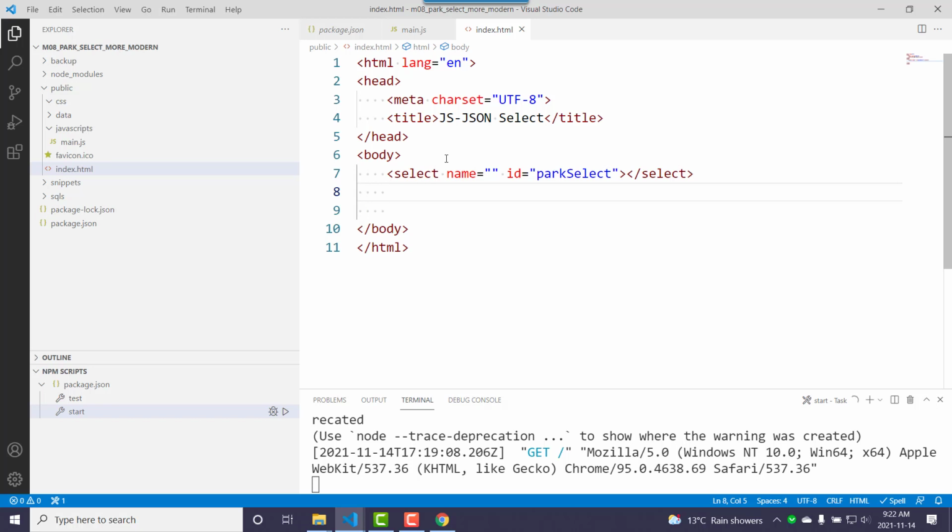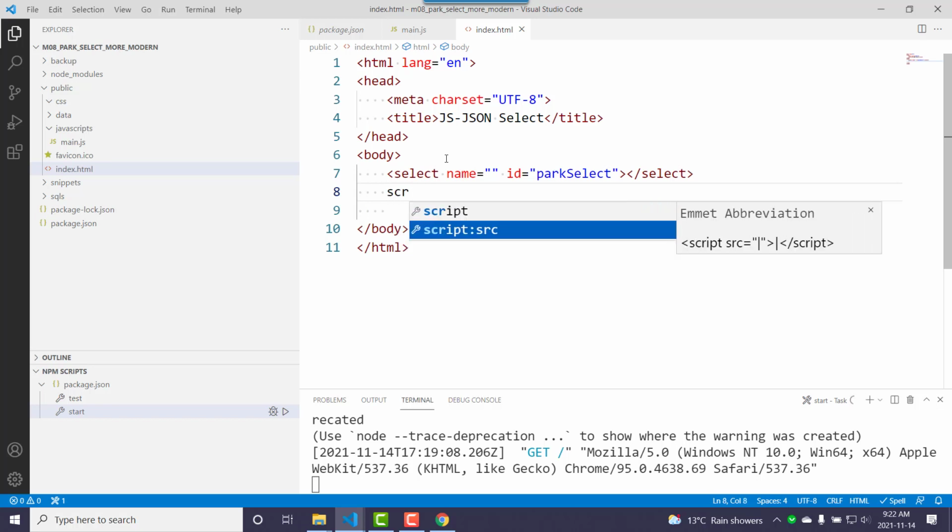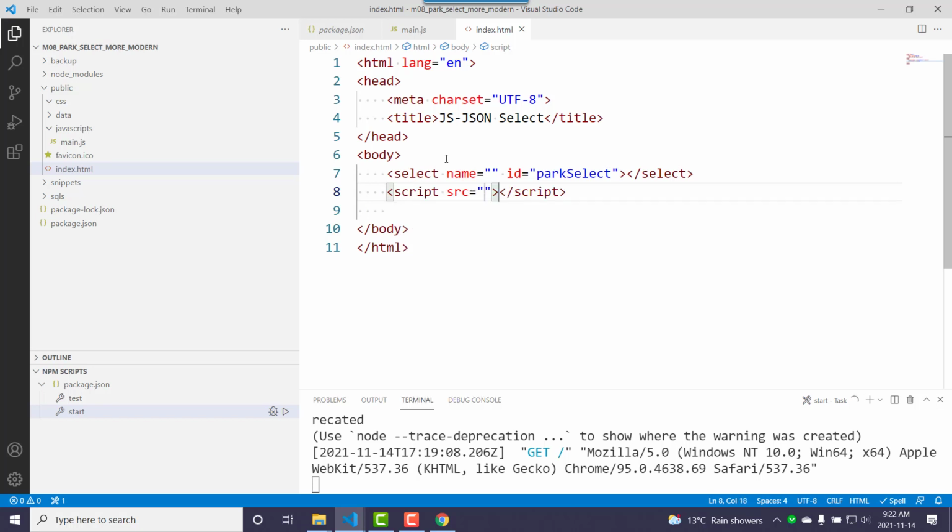So the big thing is I've got to tie in my main.js script. So I type in my script tag with a source, JavaScript, and main. Done. The interface is done at this point. The rest is all going to be done in code. I'm not even going to do an on change event. I'm going to hook that in from the back end as well. So very minimal HTML code is done with this kind of approach. So it's a different style of writing.